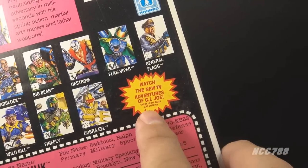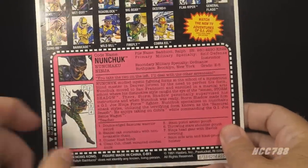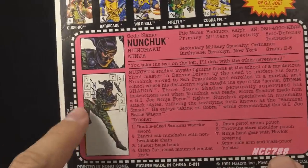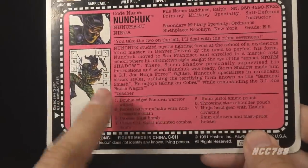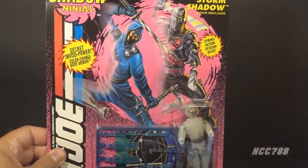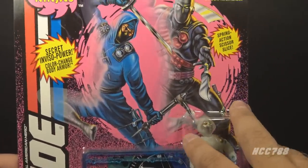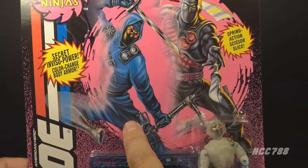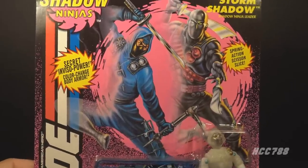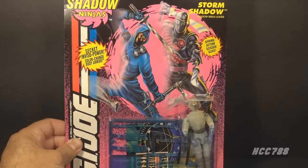Watch the new TV adventures of G.I. Joe. We have the file card in the 90s style, and we will read this later. The file card has a numbered list of the accessories and features, and I will refer to this when describing the figure. I do not have the full card back for version 2, but all of the Shadow Ninja's figures had this same basic card back design with the same background artwork showing Storm Shadow and Snake Eyes, even if it was not Storm Shadow and Snake Eyes on the card. So even though I don't have Nunchuk version 2's card back, it would have looked very similar to this.